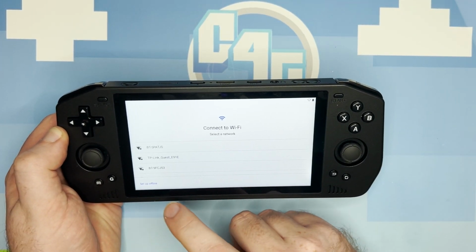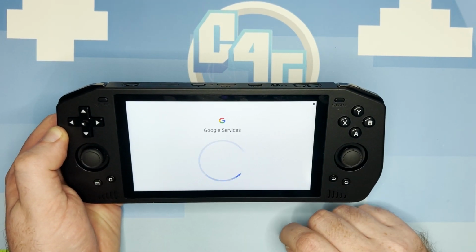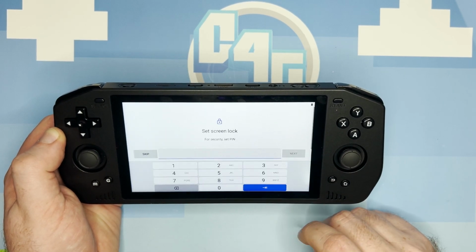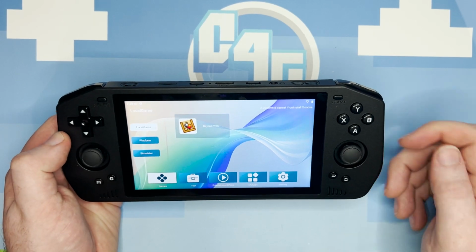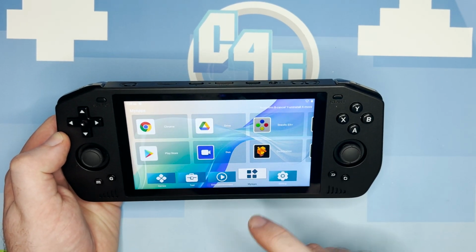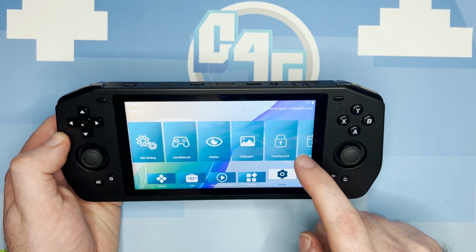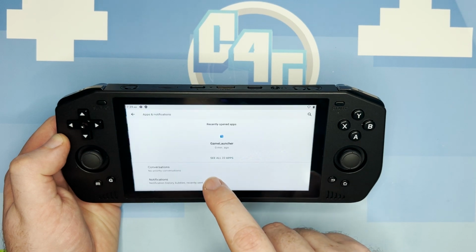So, after high-fiving yourself after a successful reflash, you'll notice the first boot of the Powkiddy X28 after a reflash will take a good few minutes to boot up. This is completely normal and will resume to quicker booting afterwards. You're then greeted with a setup process where you're able to connect your Google account, connect to Wi-Fi and so on before jumping back into the Powkiddy X28 home screen. So you'll see that the English firmware has been fully installed, the X28 will boot straight into English, and the Play Store and other apps will appear under the My Apps section.